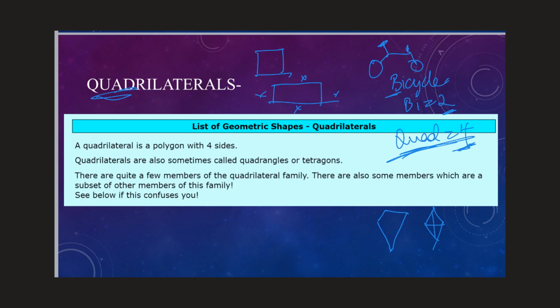A quadrilateral is a polygon with 4 sides. Quadrilaterals are also called quadrangles or tetragons. And this is where I gave the little story about the university: if you guys go to UWI, the University of the West Indies, there is an area that is referred to as a quadrangle. And if you guys study maths well, you will know why. Now the quadrangle is basically a big flat area. It's concrete and it is bordered.